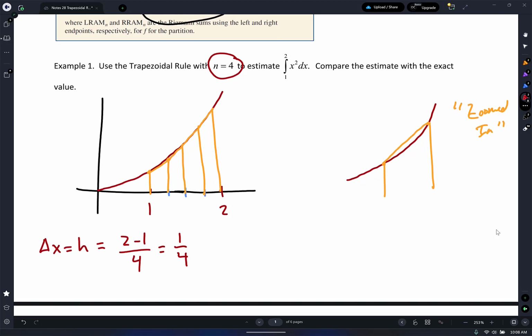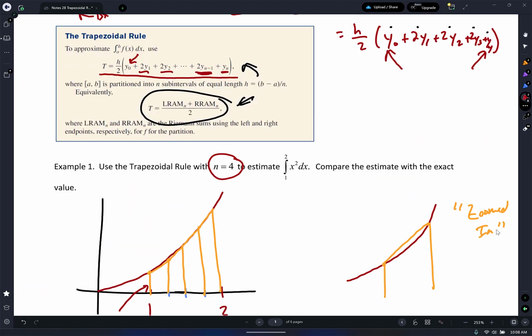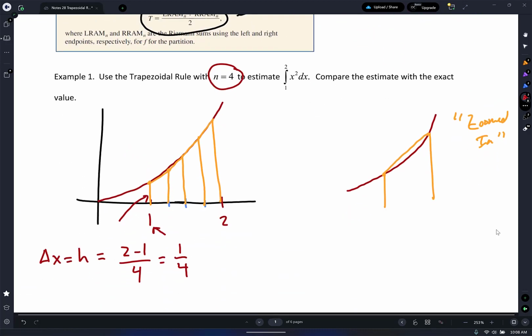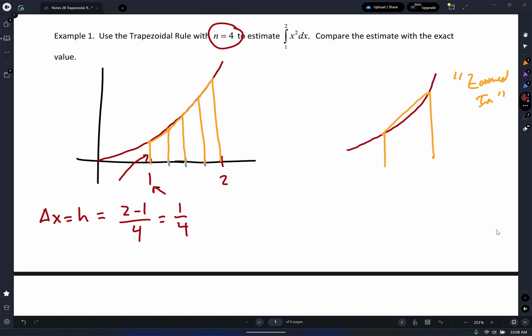All right. Here we go, guys. This is my first y value. Remember, it's x squared. So where do I start? What's the x value that determines the y value? 1. So I'm doing h over 2, unless you don't want me to, and I can do each trapezoid by itself. Doesn't matter. What do you guys want? Formula or no formula? Formula?